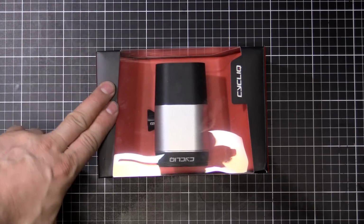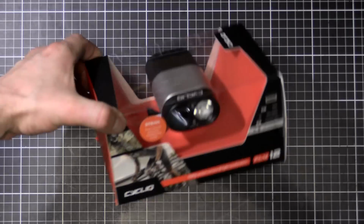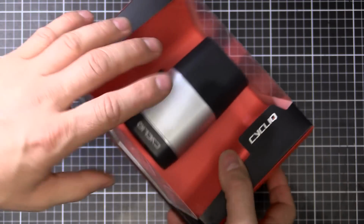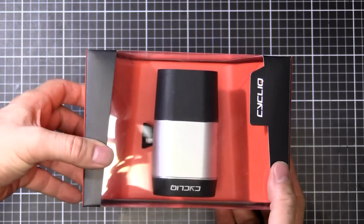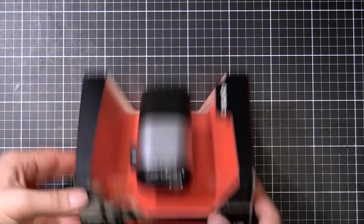This was paid for as a regular customer through their Kickstarter that finished a while back, and these have just been shipped recently. So I'm going to show what comes with it. We'll do some performance tests in bright and dark and show some of the features, and then I'll talk about how it performs. So first of all, it comes in a nice box.